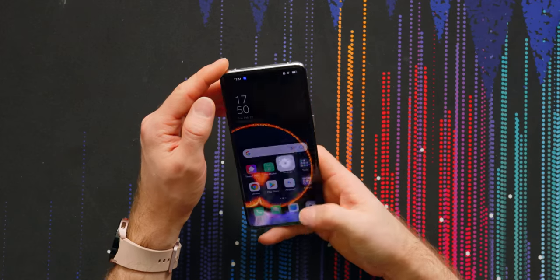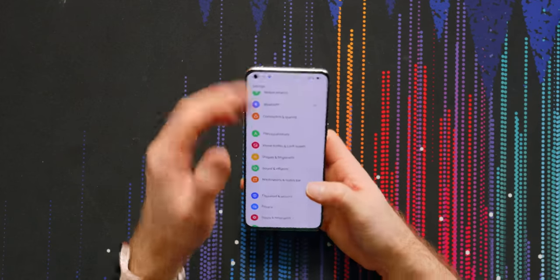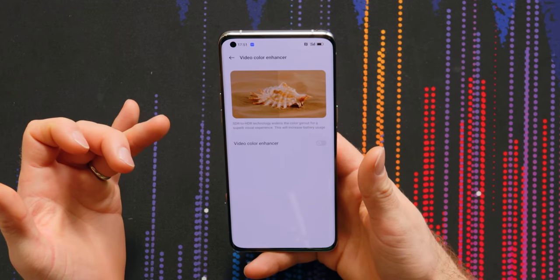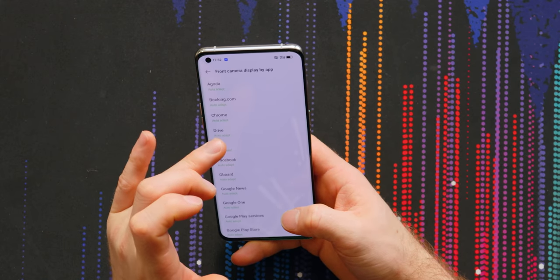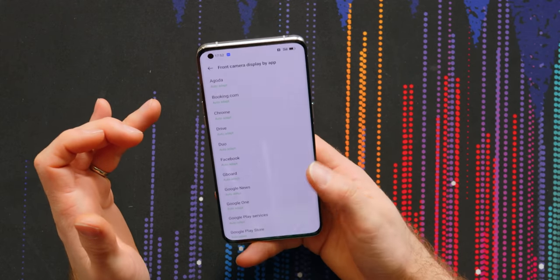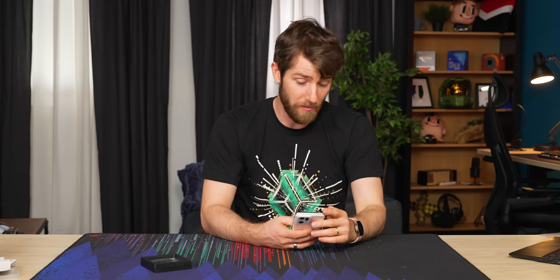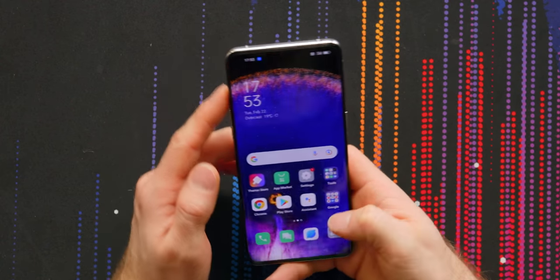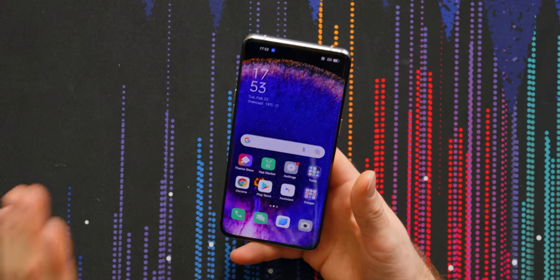I do not like 30 second timeouts, and I'm not a huge fan of motion controls either — I'm going to change that right away. They leave video color enhancer off by default, thank you. Oh, you can hide the front camera by app — app by app you can decide to hide the front camera, which is cool. I haven't daily driven Color OS in quite some time, so some of this stuff is probably not new, but thank you for letting me decide how I want my buttons configured. That's something Sony just can't wrap their brains around.